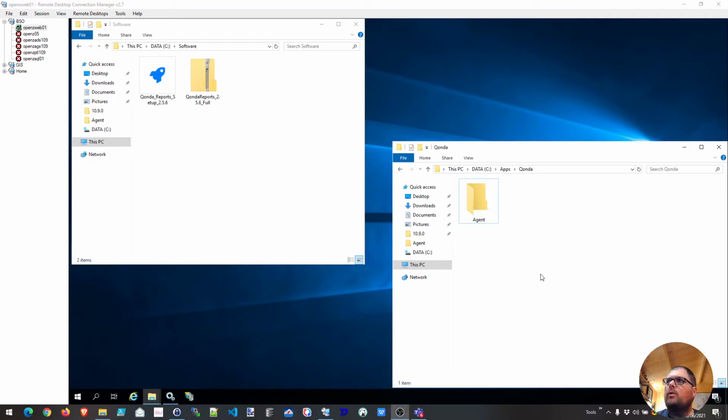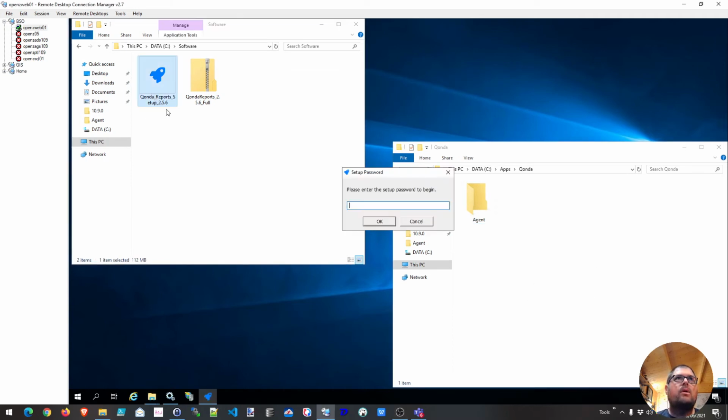If you're installing Qonda Reports on an existing web server, such as ArcGIS, there will be a conflict with the ports. The default ports for Qonda are port 80 and 443, and these are the same ports that ArcGIS uses.